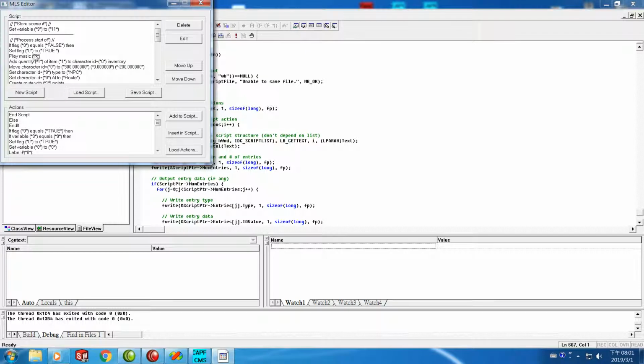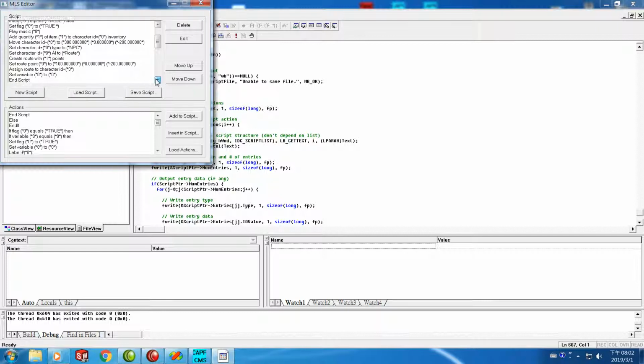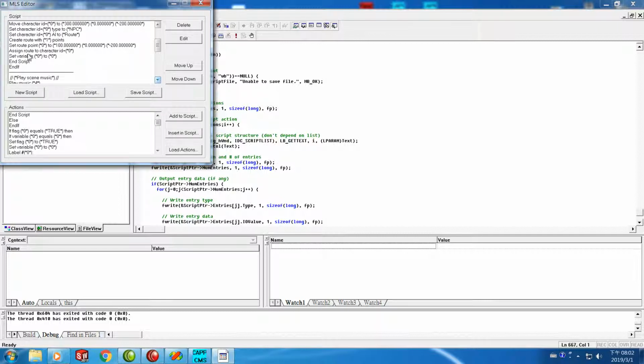Okay, then if none else, here if flag 0 equals false, then you can do this action, 1, 2, 3, 4, 5, 6, 7, 8, 9, 10, 11, 12. You can do 12 actions until end if.